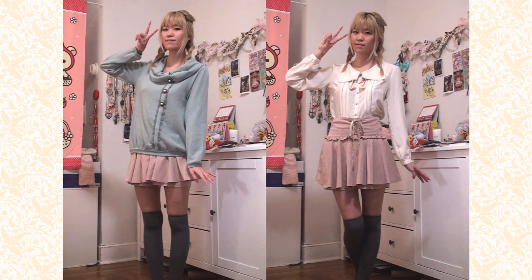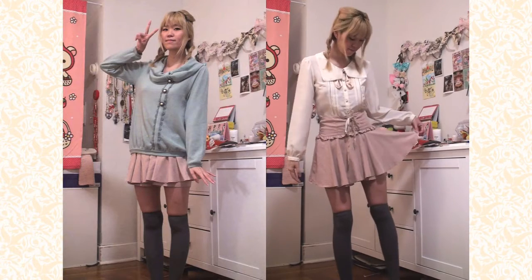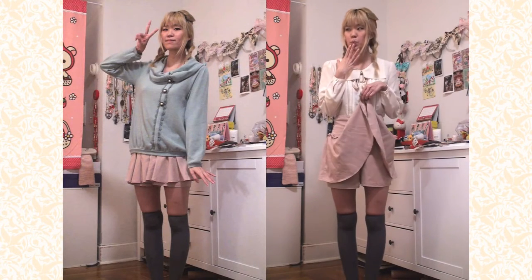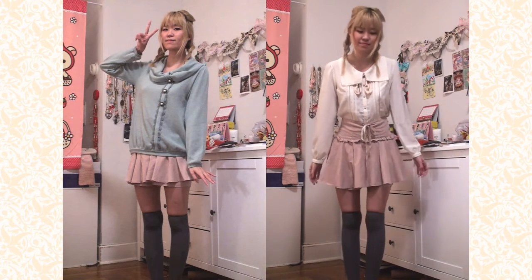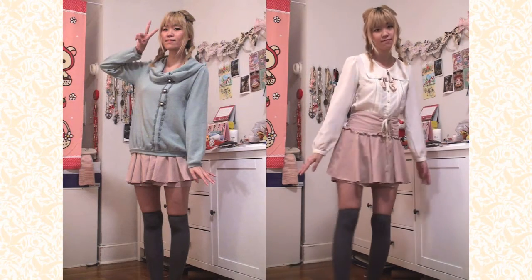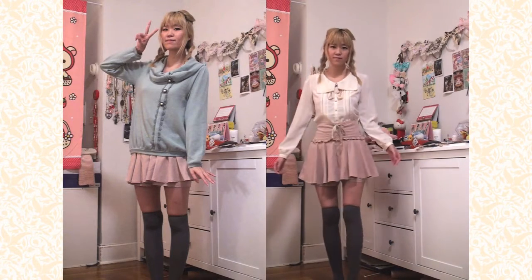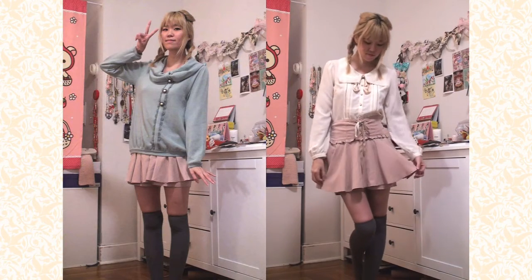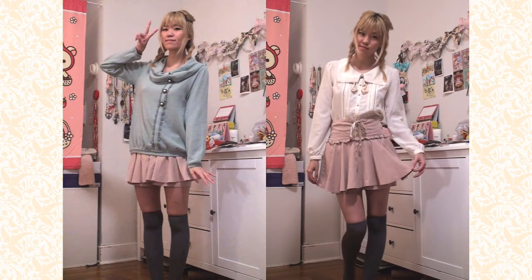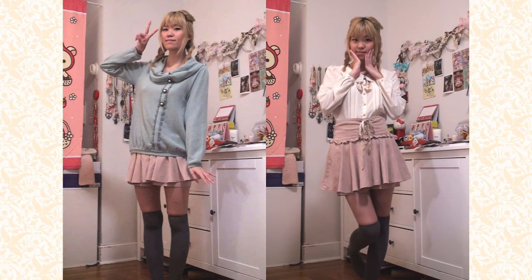The second thing I'm going to talk about is this skirt which is actually a pair of pants — that makes them really comfortable and I'm not afraid that I'm going to flash someone. And this blouse — this is actually the first time that I'm trying it on. I like it a lot! I really love the sailor collar and the fact that it comes with its own little ribbon. And it's not white, which is what I really like because a lot of my blouses right now are really white.